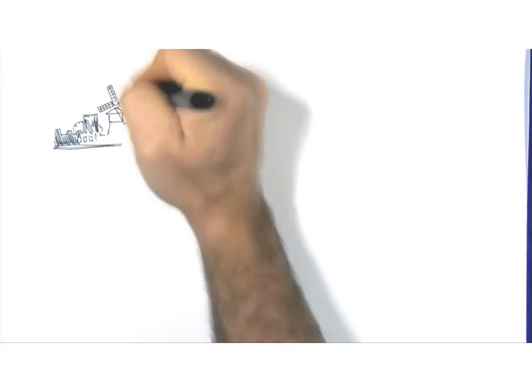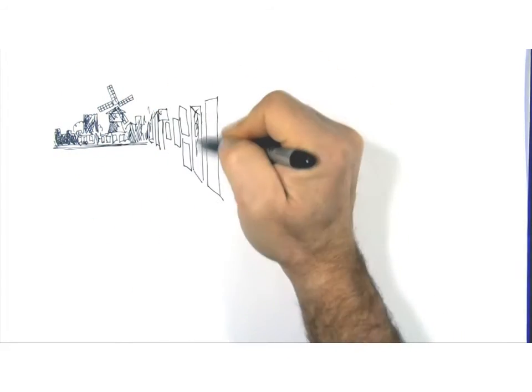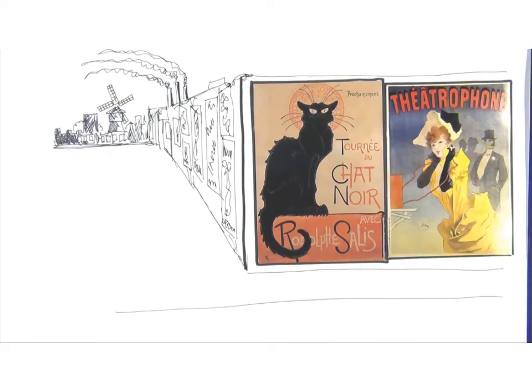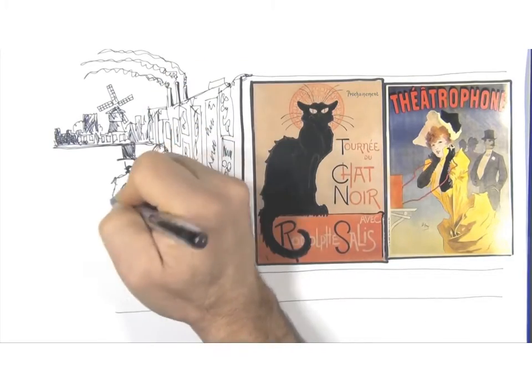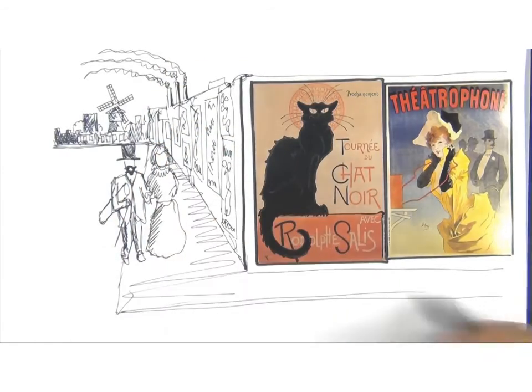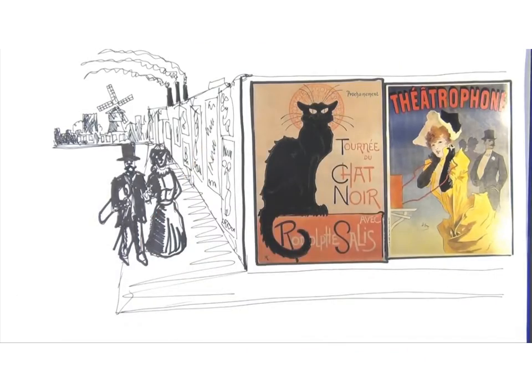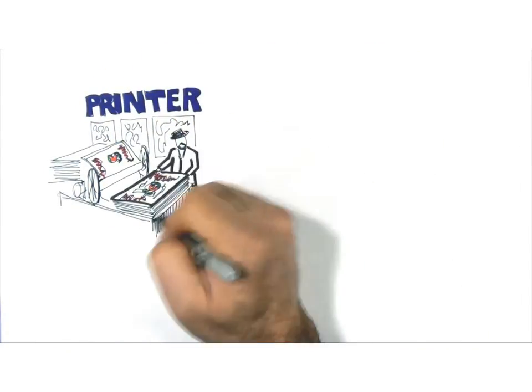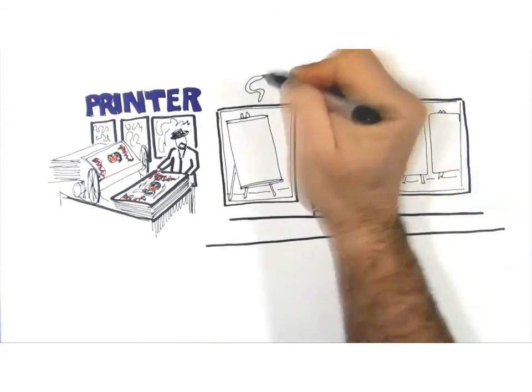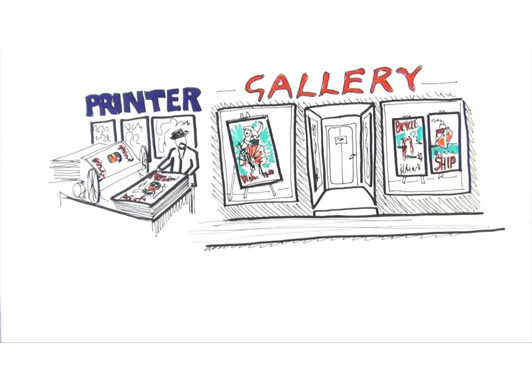The poster was new, and the streets of Paris were like a public art gallery, advertising everything from cabarets to lamp oil. The Industrial Revolution was in full swing, and the cities were filled with a new middle class which wanted to put art in their homes. The poster printers saw the interest and printed extra posters which were sold by print dealers. This is how the early posters survived.